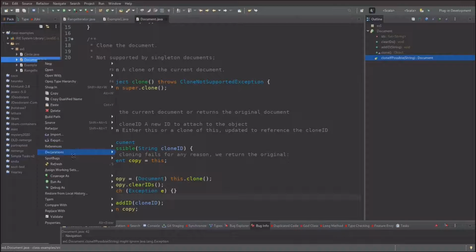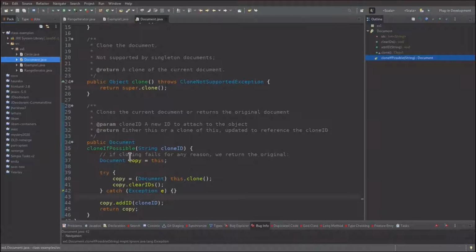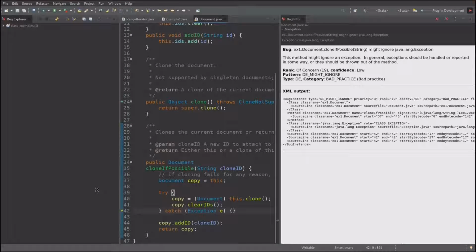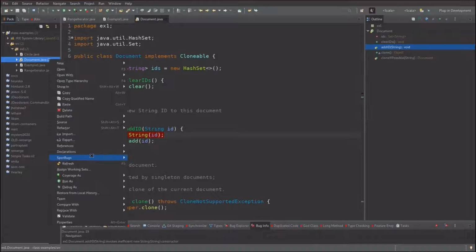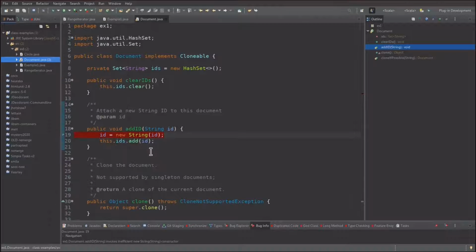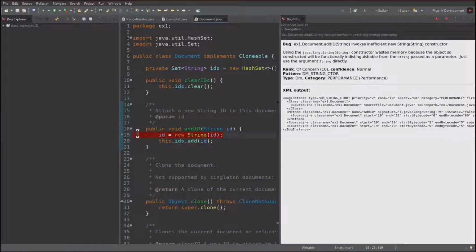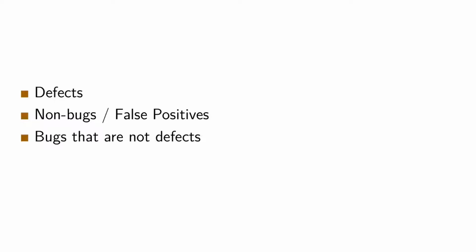However, not everything that a static checker reports is a bug. Here, the SpotBugs checker reports that we are ignoring an exception, even though ignoring the exception is completely safe. Nor is everything that they report a defect. Here, we are cloning an immutable Java string object into an identical string. SpotBugs identifies this code as a bug and explains that this bug wastes memory. While that is clearly true, the bug did not violate any specifications of this program. So this bug was not a defect, but it was a bug in the sense that it was clearly undesirable.